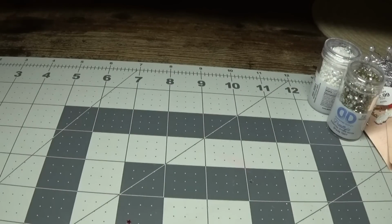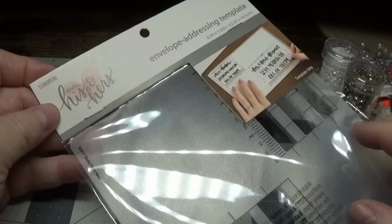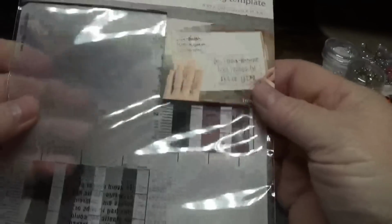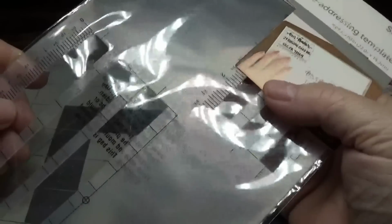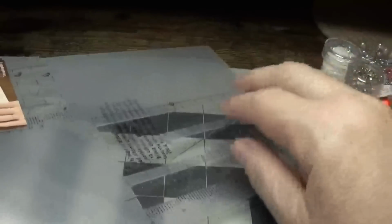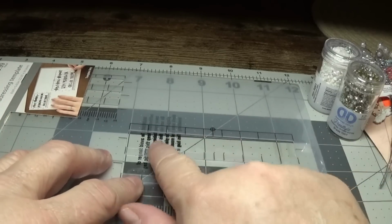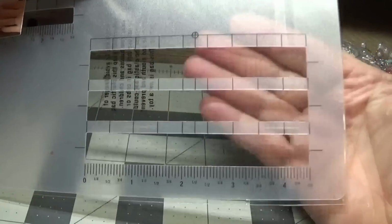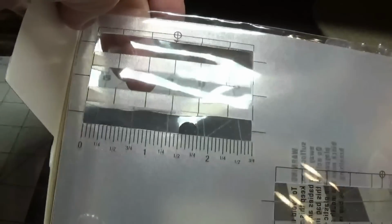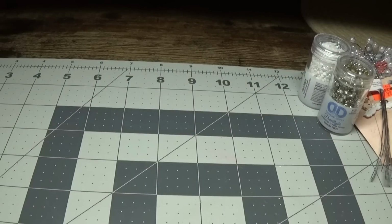And then I bought something a little different from the wedding section, the his or hers wedding section, and they call this an envelope addressing template. And what you do is you place this on your envelope and you're able to hand address it nice and straight on your envelope. And I thought, well, gosh, this would work also if you're creating a journal and you want to hand write something and you want to make sure that it's nice and straight with this ruler. That would be great. And then you have a smaller one here at the top to use. So I couldn't pass this up for half price. So I paid $2.99 for this. And once again, it was in the wedding section.